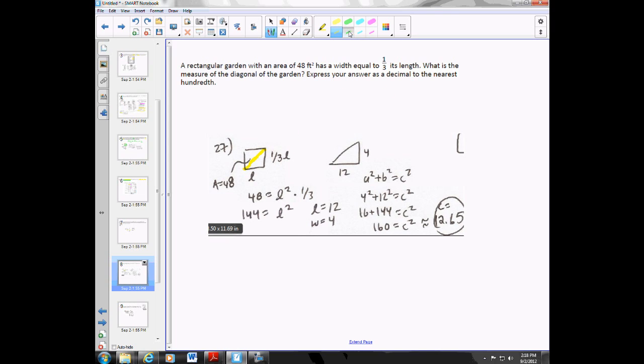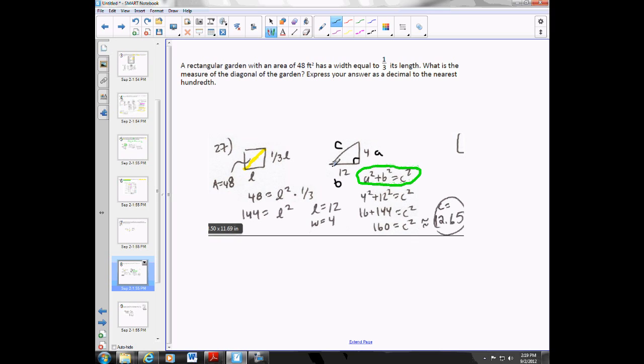Now to figure out the diagonal, you use what we call the Pythagorean theorem. Again, this is an 8th grade formula, but it's better to learn it as soon as you can. What this means is a squared plus b squared equals c squared. C is always the longest side, which is across from the right angle. So over here, that's C. And see, this is the right angle. A and B are just the other two sides. We'll call that A and that B.